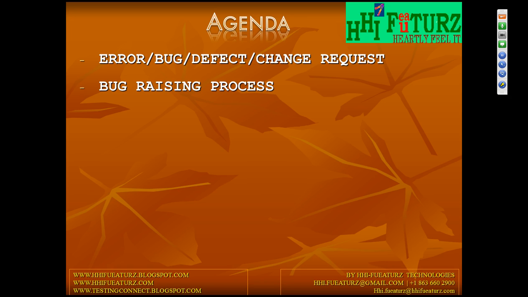That's why, with respect to the developer, there is no difference between a bug or defect and a change request. But with respect to the tester, there is a difference between defect and change request. A defect means deviating from the requirement. Change request means it comes from the client. So this is what you have to remember. Nowadays, a defect is also considered a change request. This is the reason.